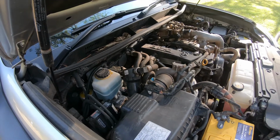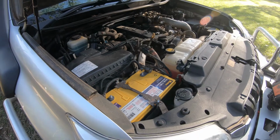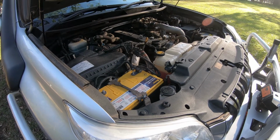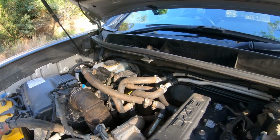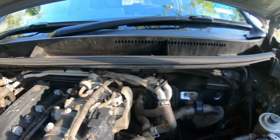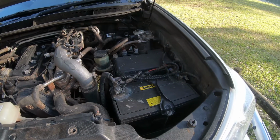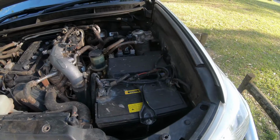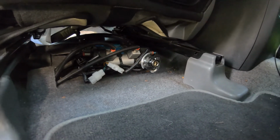In the engine bay, there's a dual battery system with a Redarc BCDC charger and solar input. This feeds a 110 amp hour deep cycle battery. Up front, there's also an oil catch can and a set of differential breathers. Connected to the starter battery, an ARB compressor is mounted underneath the passenger seat, which is used for inflating tyres as well as powering the front and rear ARB air lockers.